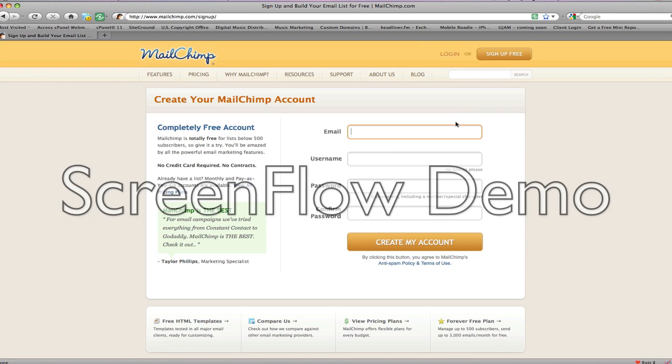Okay, up here you click into your email. Just type in your email, the one you use the most, so you can get all the notifications. Make up a username, whether it's your own name or your company name or whatever your name wants to be. Just make up a name. And your password, confirm it there, and create the account.